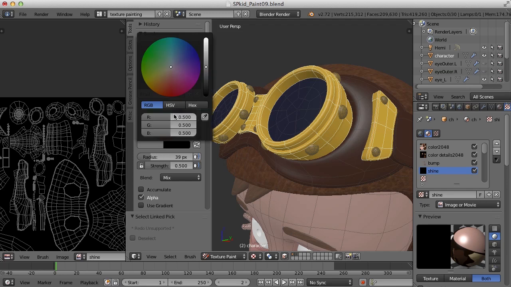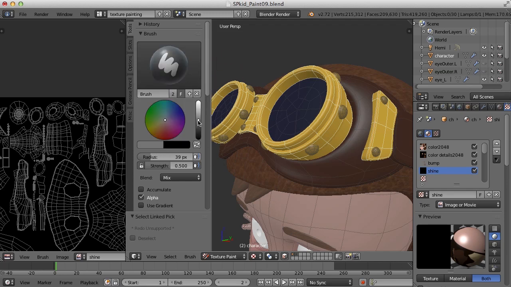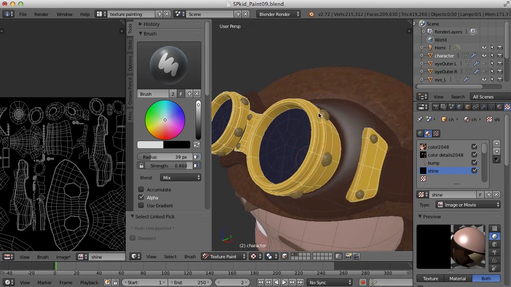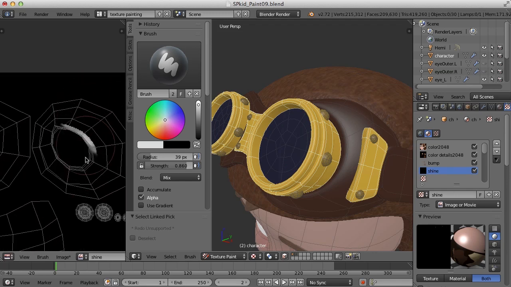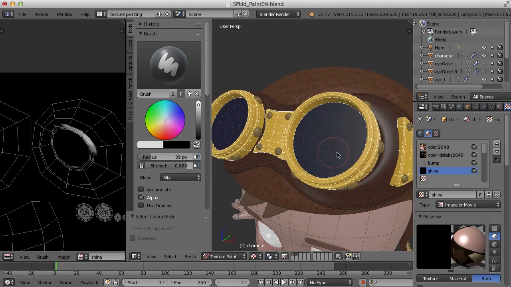Looks like I've got it set to a half grayscale, and I'll just crank this up a little bit higher so it's more near white. And now as I paint here, let me increase the strength some. Should be able to see. It may be hard to see here, but if I zoom in some, there we go.